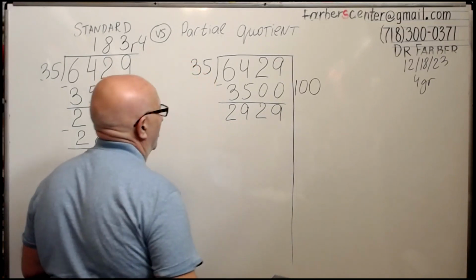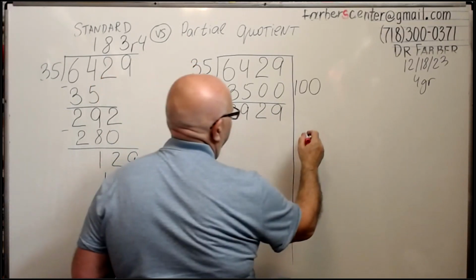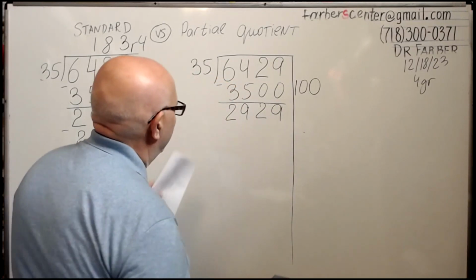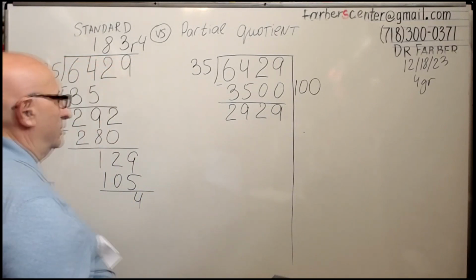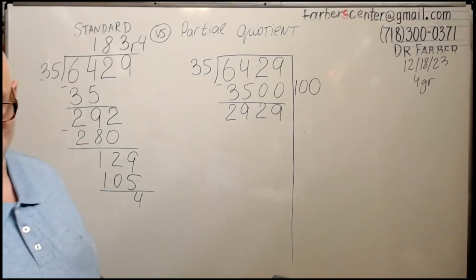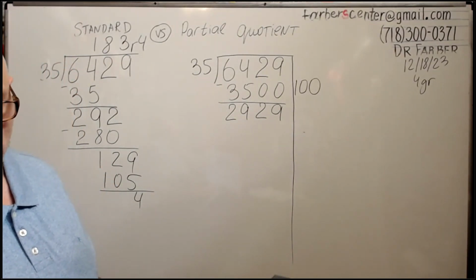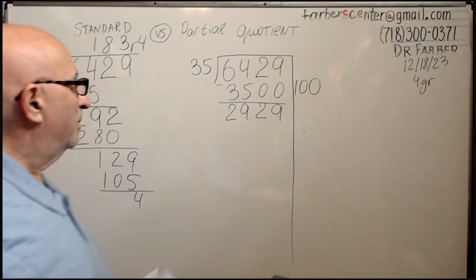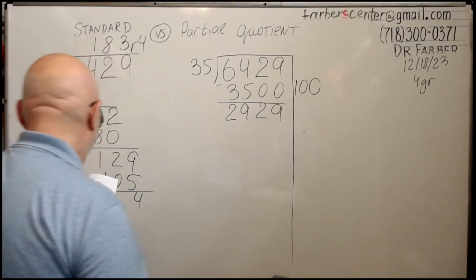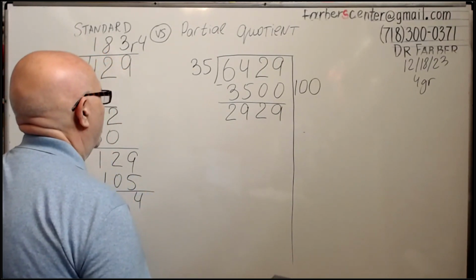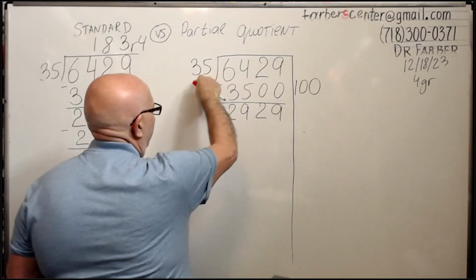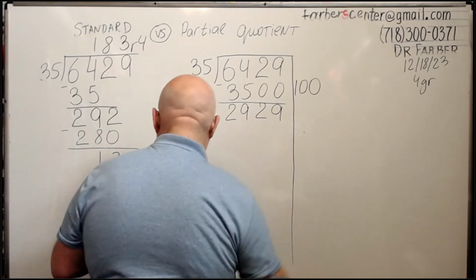Now, what number is supposed to be chosen here? A convenient number. Being multiplied by 35, it gives you a number which is less than 2,929. Who can help me? Stephanie? What number? Multiplying by 35, get a number which is closer to this one. Not very close.